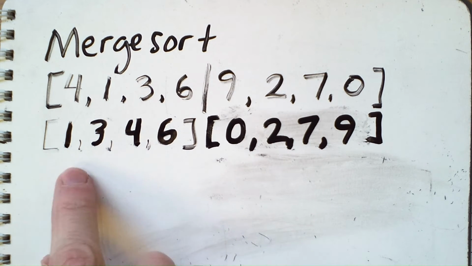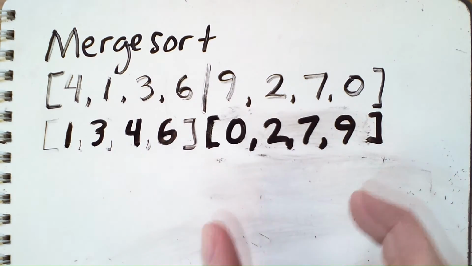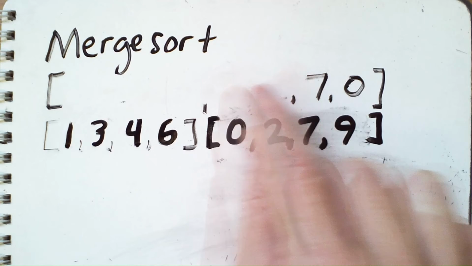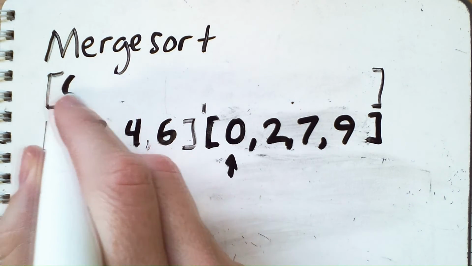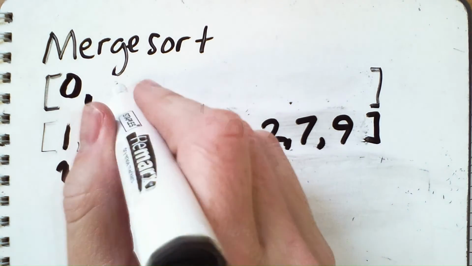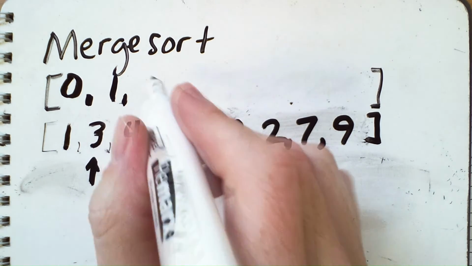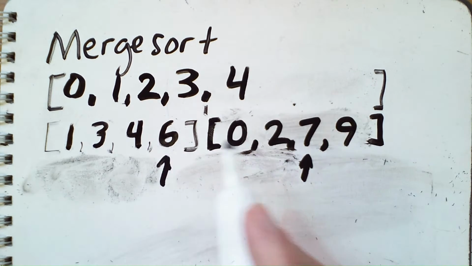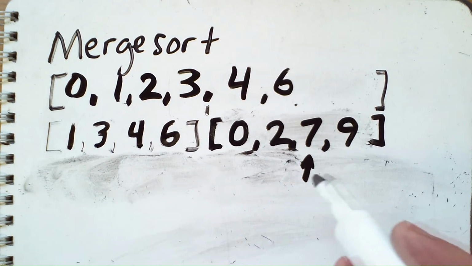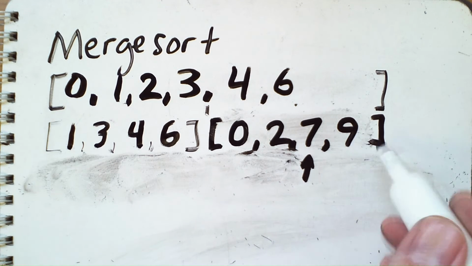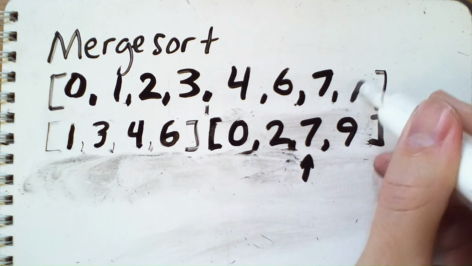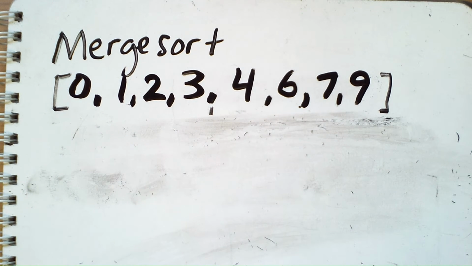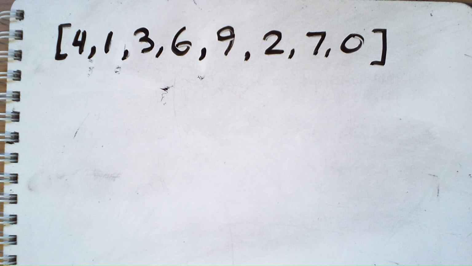And then finally, it's time to merge the whole thing back into its final form. So we'll get rid of all of this so I can demonstrate the process. So 0 comes before 1. 1 comes before 2. 2 before 3. 3 before 7. 4 before 7. 6 before 7. And then, since this array is done, we just plug in 7 and 9 to wrap it up. This goes away, and we are left with a sorted array. That's how merge sort works.